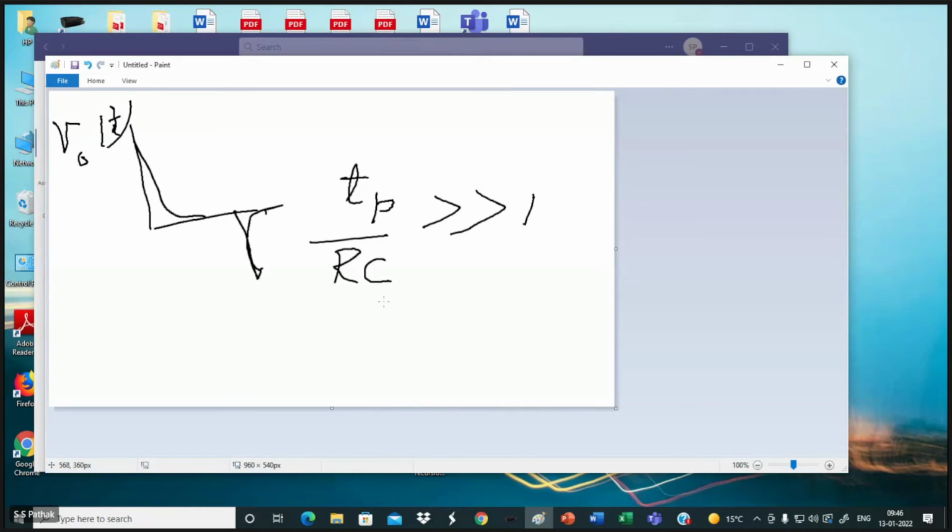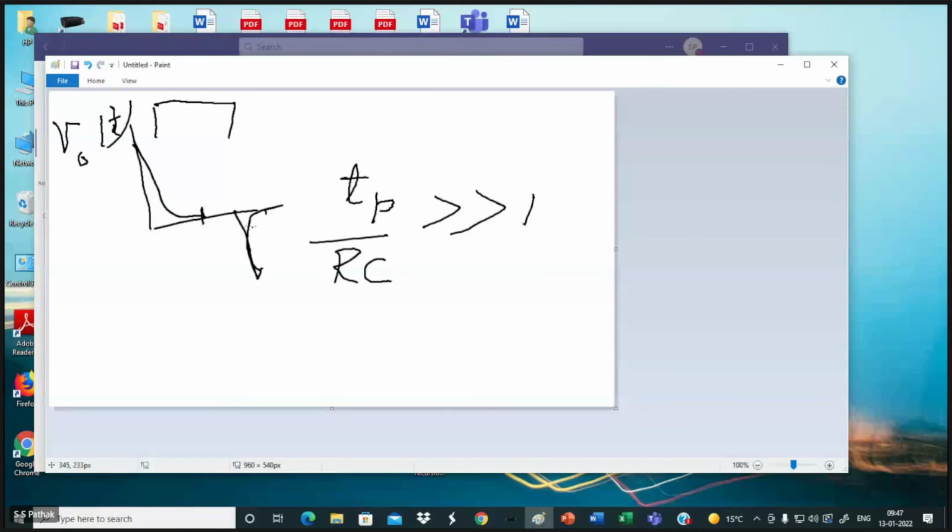Convinced or not? Sir, can you repeat it again? See, RC I have given, that is a low pass filter I have used, not high pass, I'm talking low pass right now. It was charged at this voltage, and after that it starts discharging because the capacitor is not taking charge. RC is very large, time constant is very large. So before the tau p arrives, it will start falling down, and it will come up to this point somewhere in between. My pulse was somewhere here.